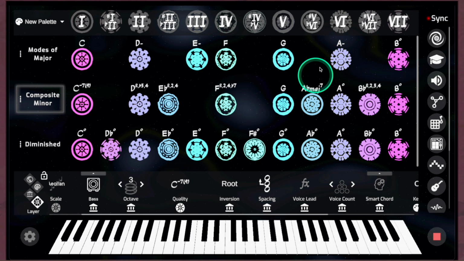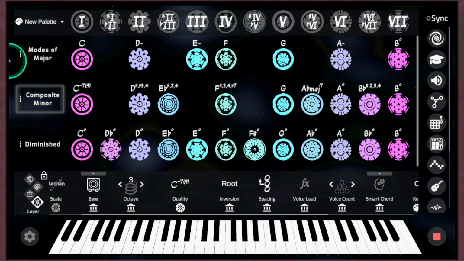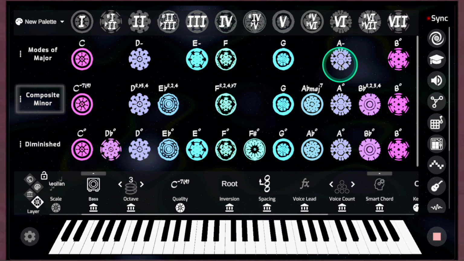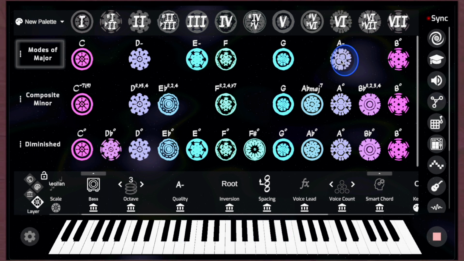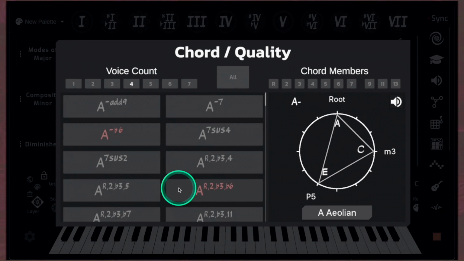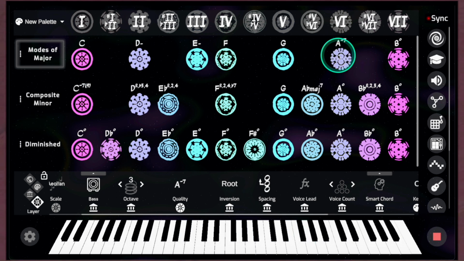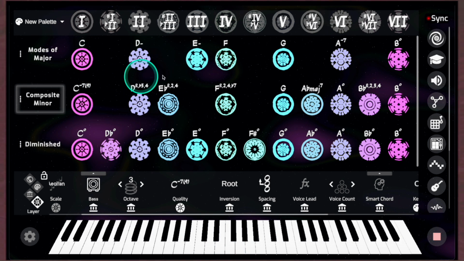There's a reason we added more than one bank of chords, and that is to use borrowed chords. These are chords from a scale outside of the main one we're working in. We worked in C minor thus far, but now we're going to use some chords from C's major scale. For example, let's take this A minor and make it an A minor 7. We'll do the same with E minor and make it an E minor 7.